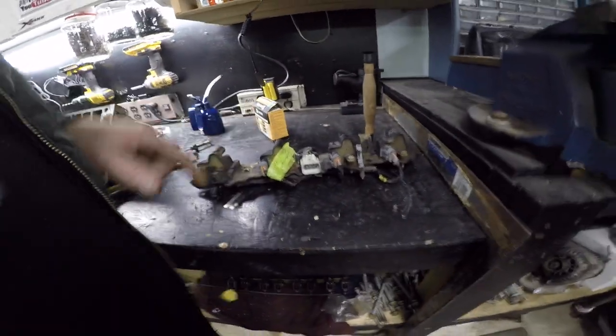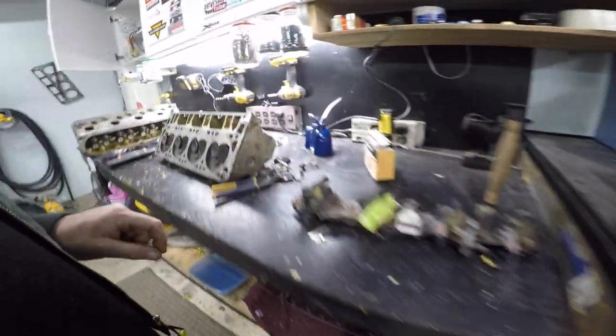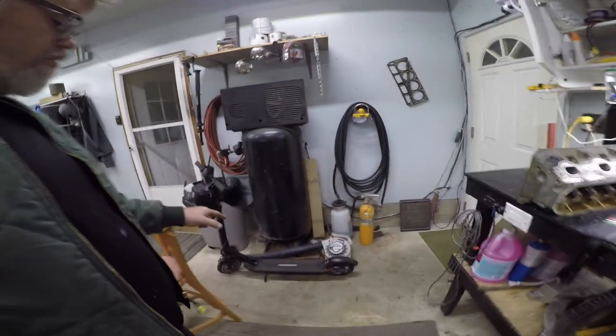Tomorrow night I've got to strip off these coil packs, and I want to get these brackets cleaned up or sandblasted and get them painted too, because we can't put this thing together looking dirty. And then we've got to do the shift kit and the tranny, and this and that and the other thing. And maybe take one for a rip.